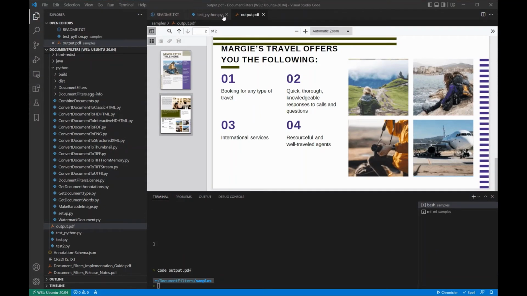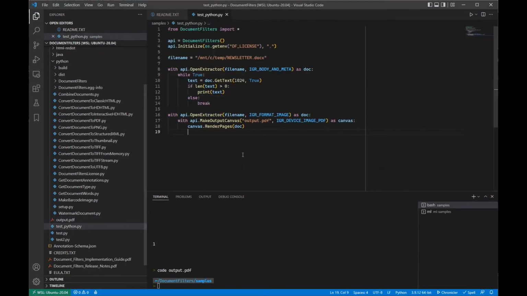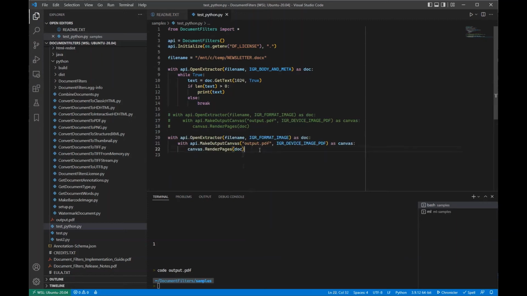Additionally, the document filters Python bindings have full support for the annotation API, which allows us to mark up pages, including introducing barcodes or Aztec barcodes, as was demonstrated earlier. For this, instead of using the utility function of render pages, we do need to render each page individually so we can then introduce new markup.